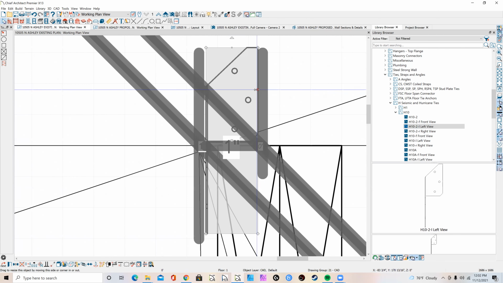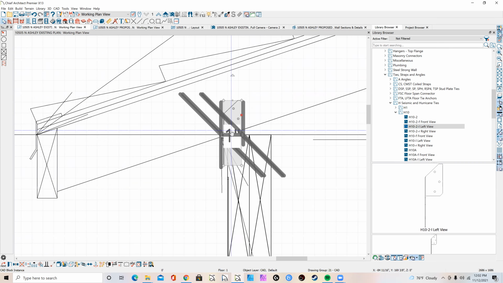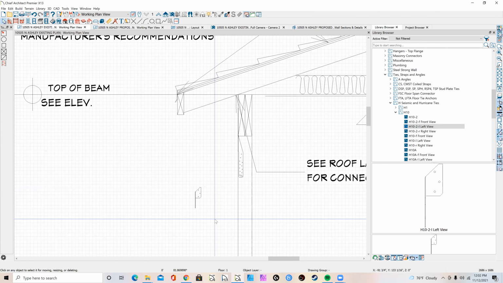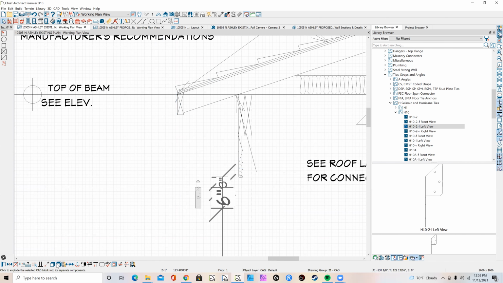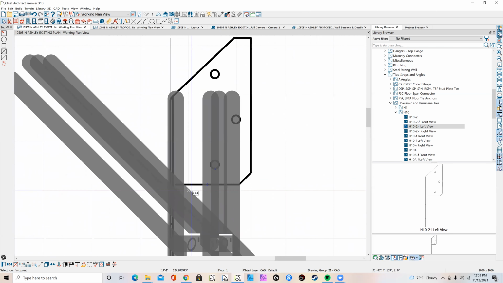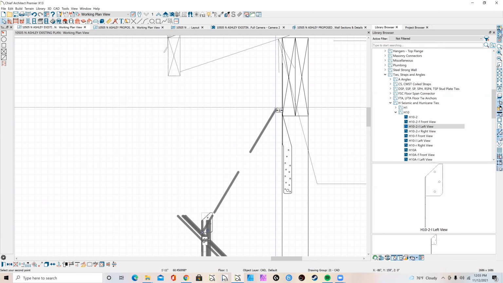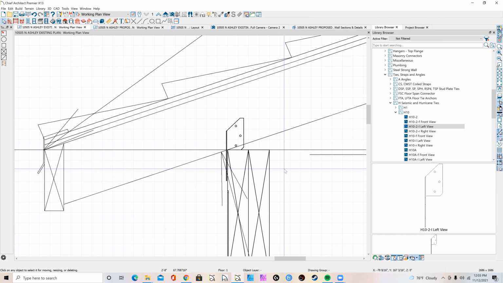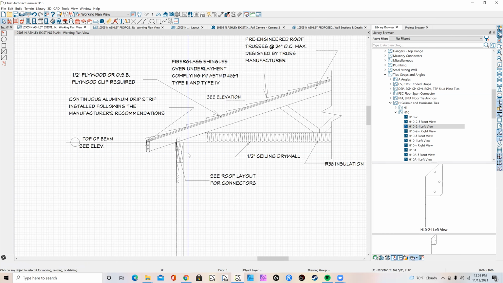It's still out. You're going to have to slide it out because otherwise it's not going to work, and slide it over here. We're going to explode it. Now that it's exploded, we're going to come in here and grab it from this point and move it to this point. There we go. That looks better.